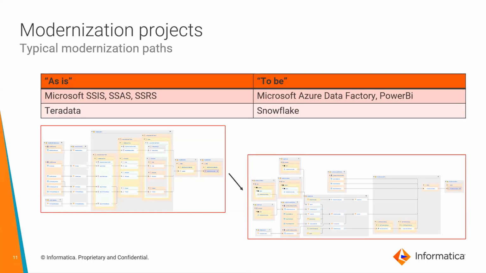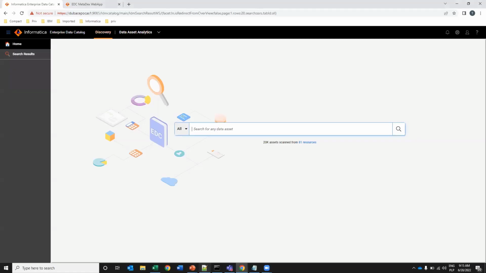So right now, how can we help our customers, how can we help our users to be more effective and to be more successful in those types of journeys? So now let's see in action how EDC and advanced scanners can support those journeys. So let me go into the EDC platform and let me show you how we can help customers with those journeys.